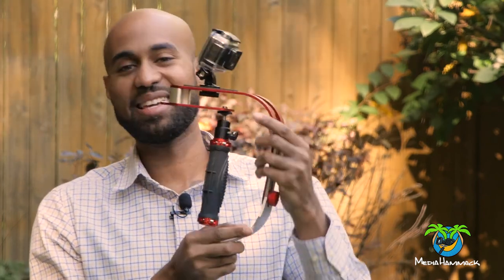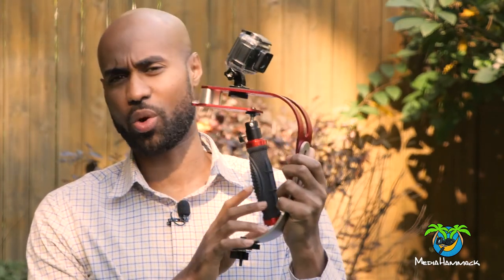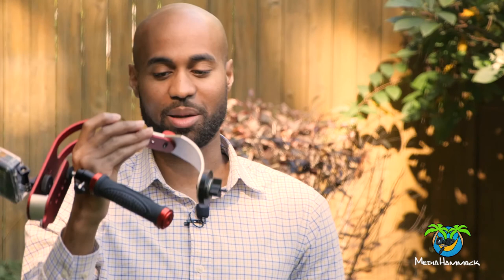Namely this thing. This right here is the EfotoPro handheld stabilizer. This could be found on Amazon for about $30, approximately. Newer makes one that's $21.99. It's the exact same thing. And a lot of people use the Roxant Pro, which right now I think is going for $65. It's the exact same thing. So I wouldn't spend $65. You just look around, you'll find it much cheaper, brand new.